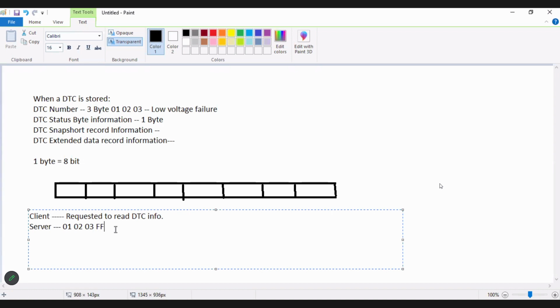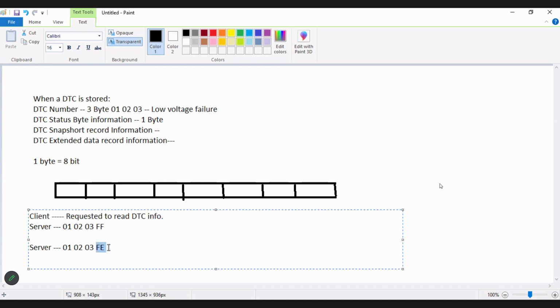Now, let's say after 5 seconds, the client has again requested to read DTC information. That time the server will give 01, 02, 03, but now the status has changed. Now it is FE. FE means now the first bit, bit 0, is set to false. Other bits are true, but this bit is false. Understood?